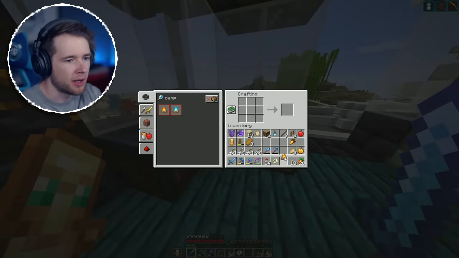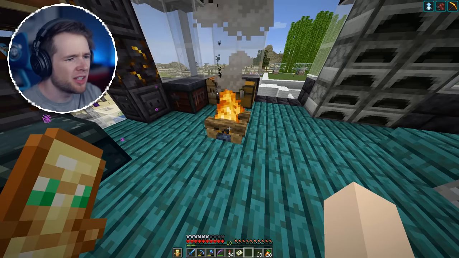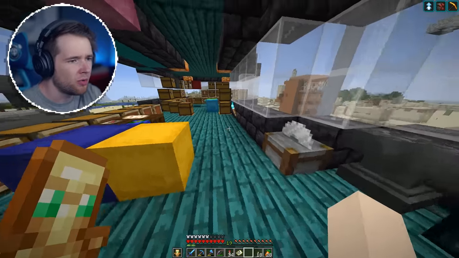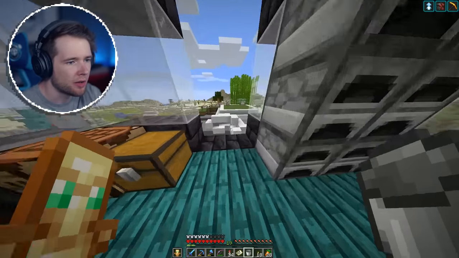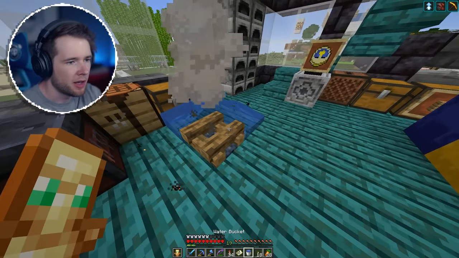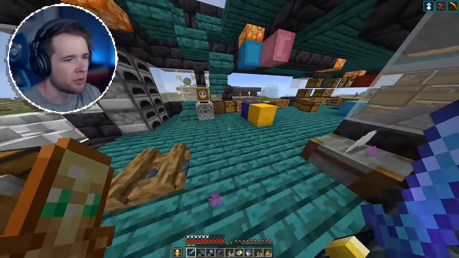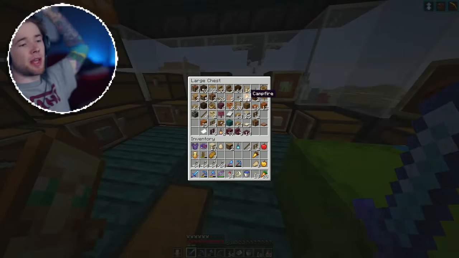Campfire. Beautiful. Give me that. So an unlit campfire. Oh, they start lit now? I did not know that. What is happening with all these new features? Now I need some water, for goodness sake. Water obtained. So if I flood this and bring it back up. Wait, I have loads of campfires, don't I? I have loads of campfires. 33. I have 33 campfires right here.